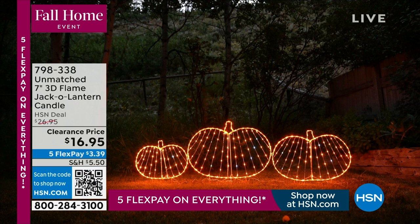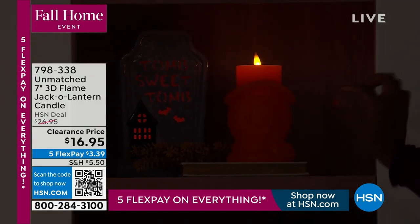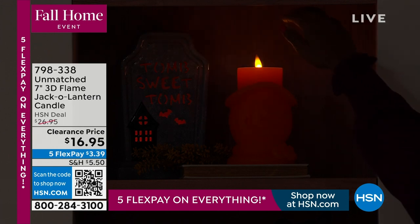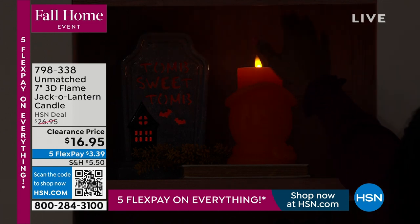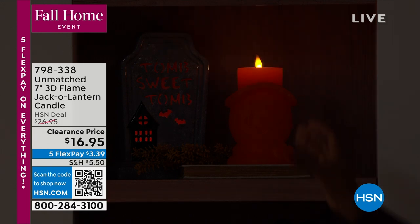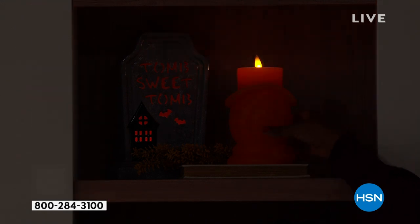We also have the coolest jack-o'-lantern for you, and it is here. Do you see here on my mantle near my fireplace? This, if I didn't tell you it wasn't a real live flame, you would think it was a real live flame. And you'd say, Tamara, you can't have a real live flame that close to a bookcase, right? Well, guess what? It's not a real live flame. It just looks like one. And it's a beautiful size on this jack-o'-lantern candle.